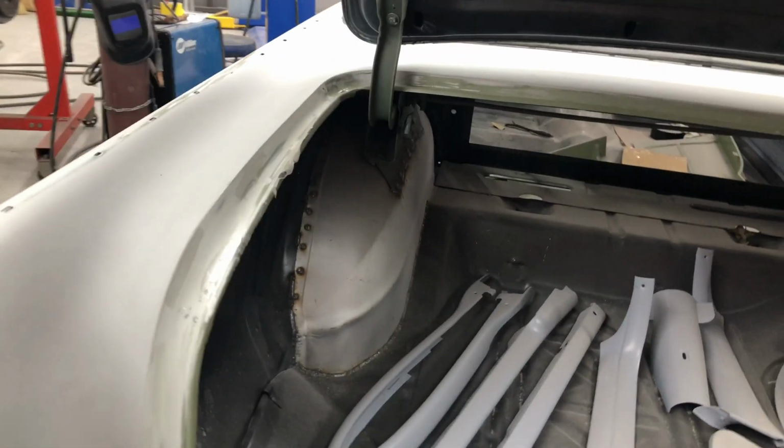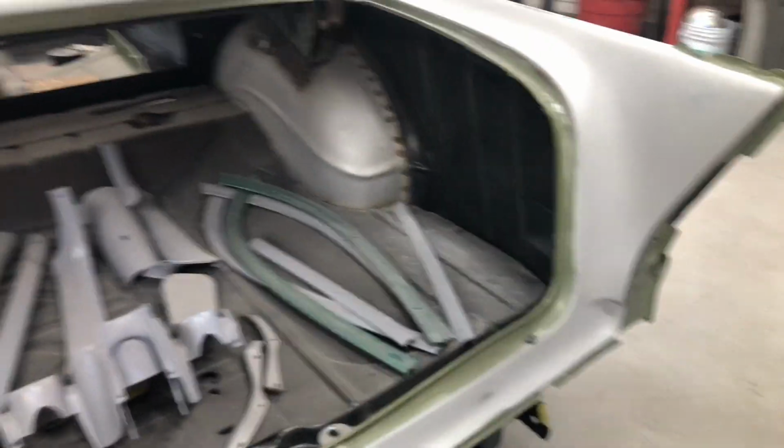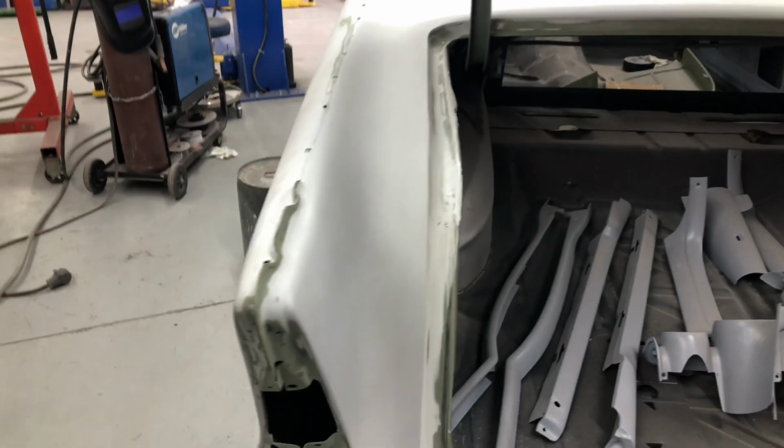Let's open up this trunk. So, widened wheel tubs, brand new floor pan there. Really cool car, really cool car.